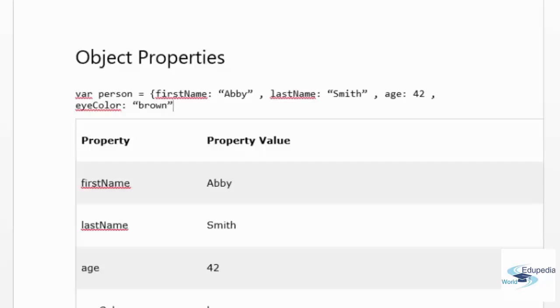All right, is that clear? This is how you're going to write a complete statement for the object. Remember, an object is also a variable type, a data type, so you could say variable person, or variable object which is person, is equal to the following properties, and properties are written as name of the property and its value, name of the property, value, name of the property, age, value 42. Now let's look at methods. We're just in the theory section right now. I haven't started with the examples.